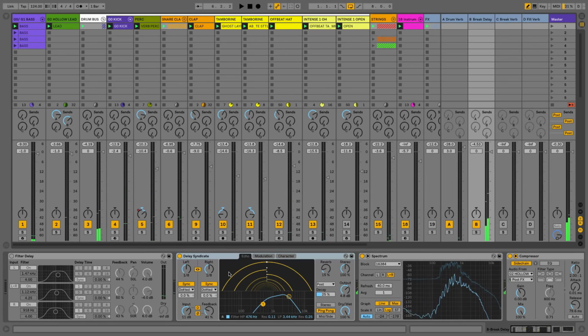Now, yes, there is a bit of a volume boost. This delay is a touch louder and we're getting a little bit more coming on the master out. But you can hear the life and the character that's getting added in here.